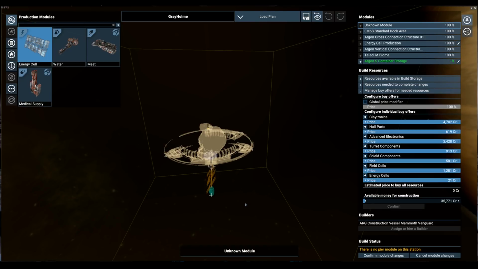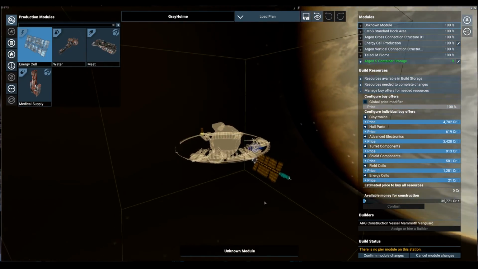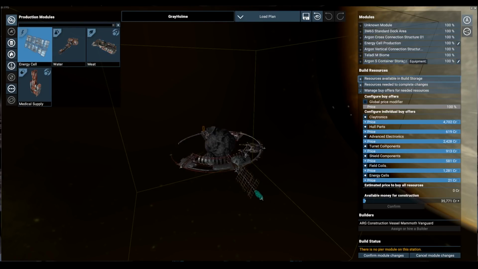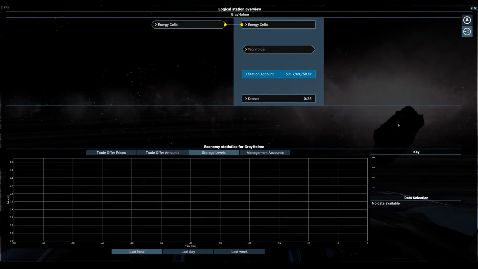And here we are, the dock, as container storage, sorry, is just completing on our HQ. That should be pretty much done now, I would have thought. Let's just exit the menu, go back in. Oh no, it says 100%, good. So we now have hopefully everything we need.